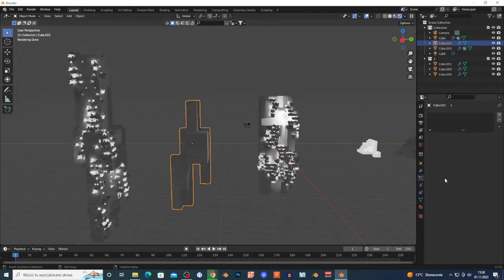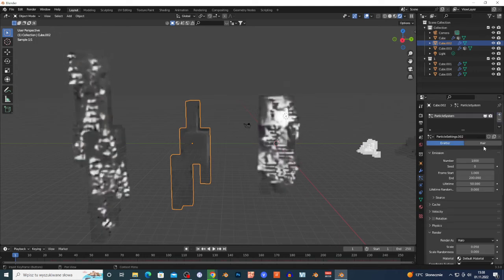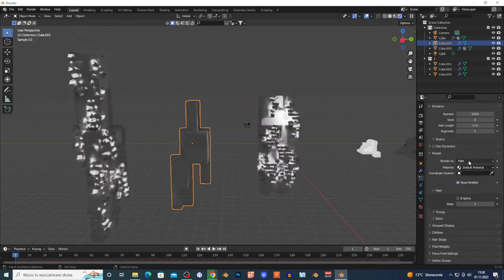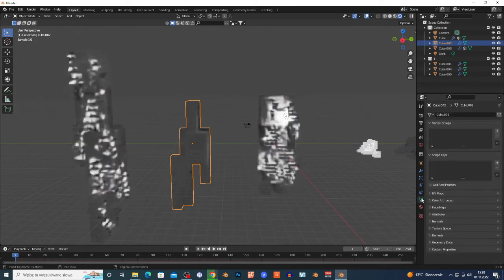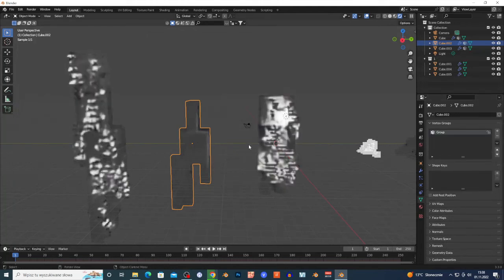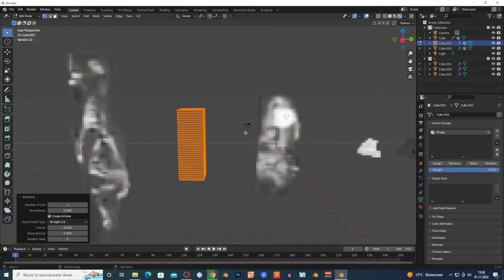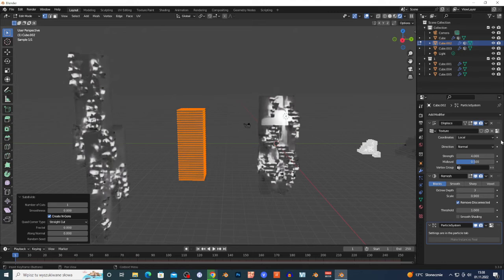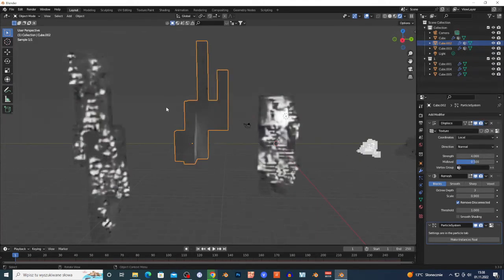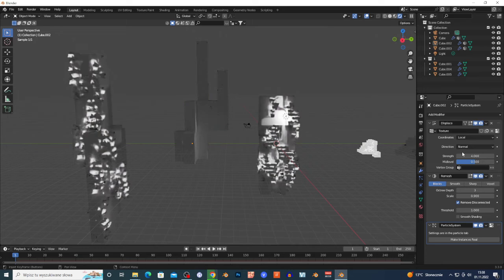Very easy. Once again, in speed motion, select this and particle system, hair, collection. Add vertex group, plus. Click tab to go to edit mode. Subdivide a couple of times. And don't forget to apply the first modifier. So right here, click tab to go to object mode, and you can play around.